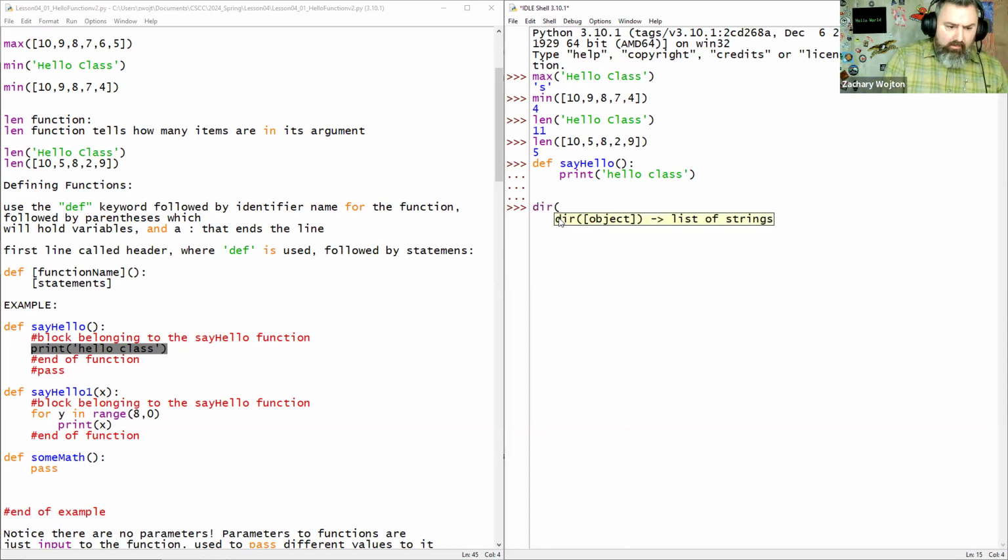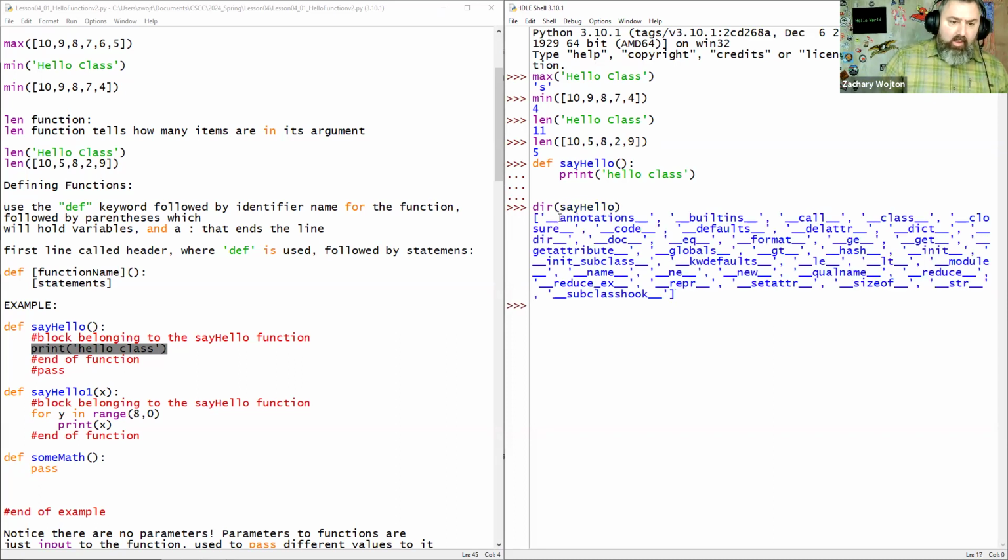Now I could do a dir on say hello, and we'll see that it's available. It's ready to load. It's ready to rock and roll. Python knows what it is. It's part of its library. You could also do a help on say hello, which we didn't get into yet, but help knows that it is a function and it's in the double underscore main module, which means it's running in main memory space. And here we have our help say hello.